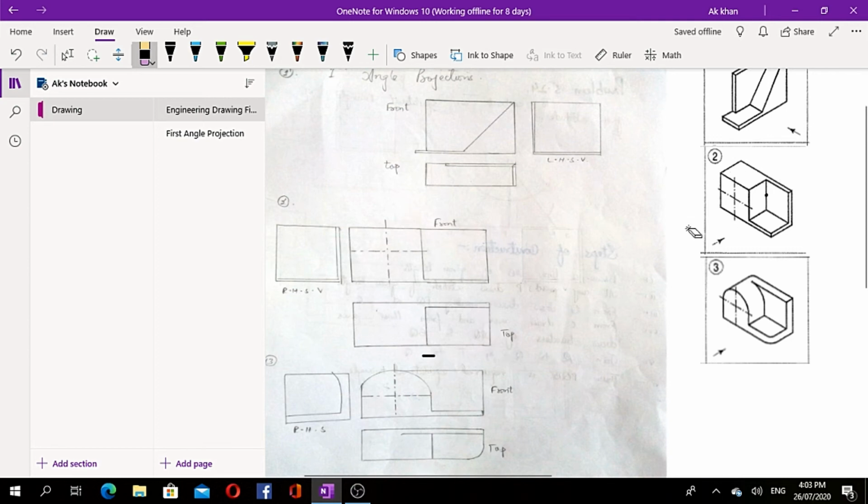Now we would be dealing with the right hand side view, and you know that the right hand side view is drawn on the left side of the front view in the case of first angle projection. Now move toward it. We would be seeing it from this side. So on seeing, we would be seeing this double line and this double line. These two double lines are displayed in the figure as this.